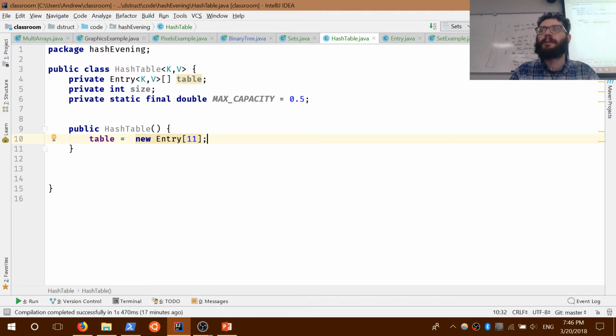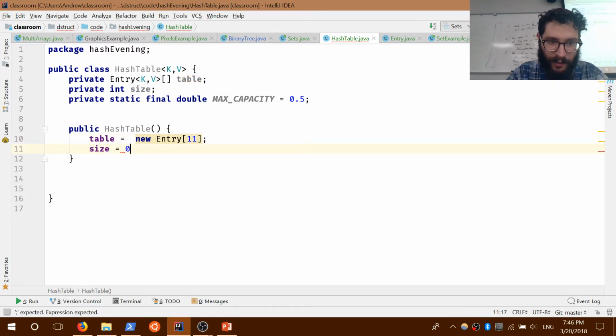Not 10, because we want to use prime numbers. We want to use prime numbers here because that will help reduce the chances of collisions. So new table of 11, and then its size is going to be 0 because it's empty currently.